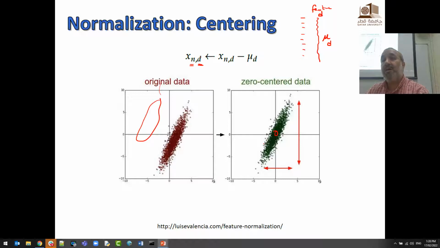So we have two means, one mean for each feature. It's not always two means; we have one mean per feature, depending on how many features we want to apply this to. For this example, we have two dimensions, two features, so every feature has its own mean value. We will subtract that mean. That's why we have D here, the specific feature. So yes, for this example, we have two means: the mean for the first feature and the mean for the second feature.